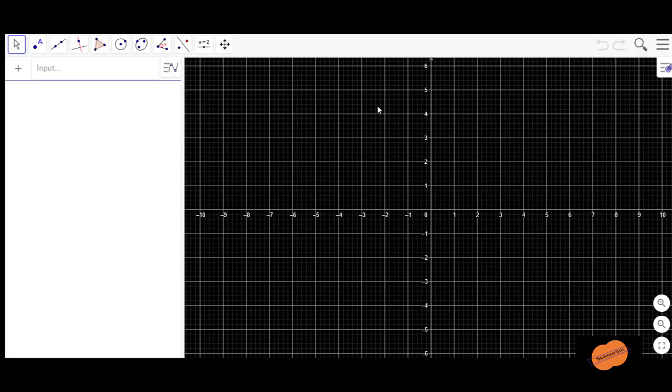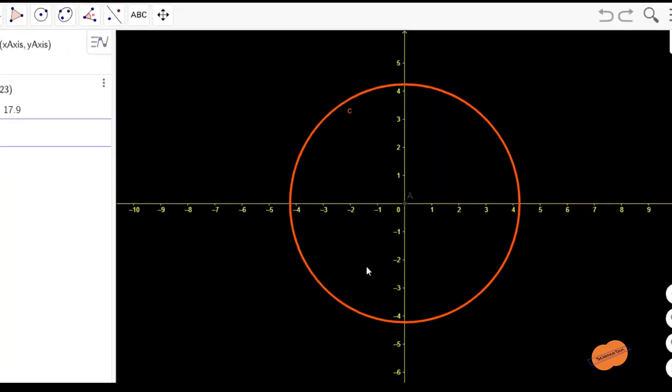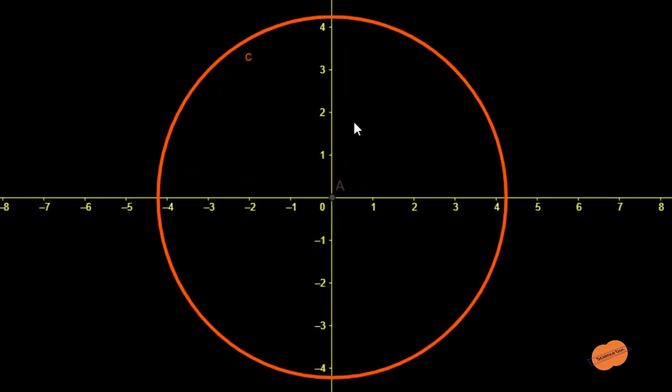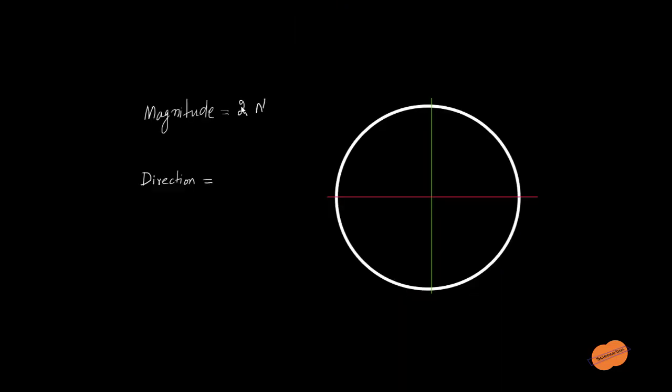In GeoGebra, you can draw by putting in mathematical values as well. For example, if we have a two-dimensional Cartesian coordinate system inside a circle, we can understand how Cartesian coordinates work using angular values. Keep in mind that another term for angular values is polar coordinates. When you put a polar coordinate value for a vector, you have to tell GeoGebra the magnitude of the vector in the form of length, and its direction as the angular value.